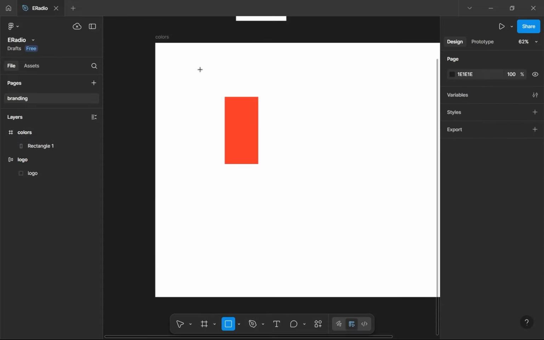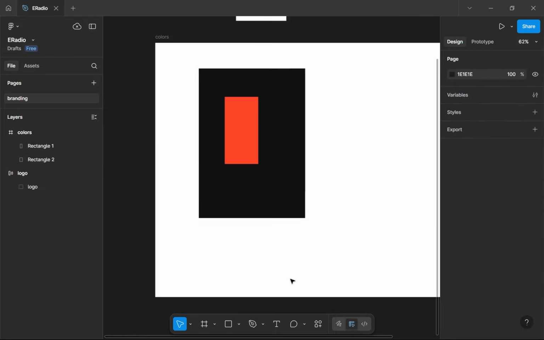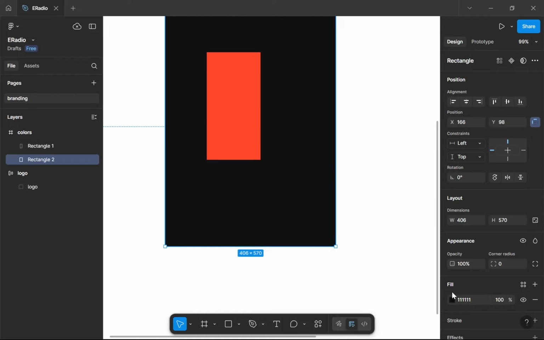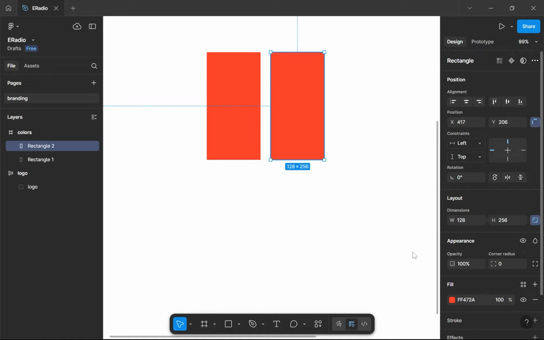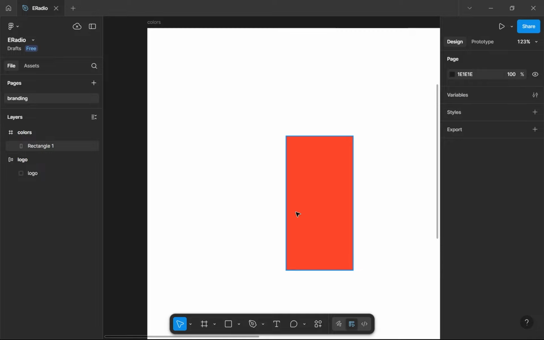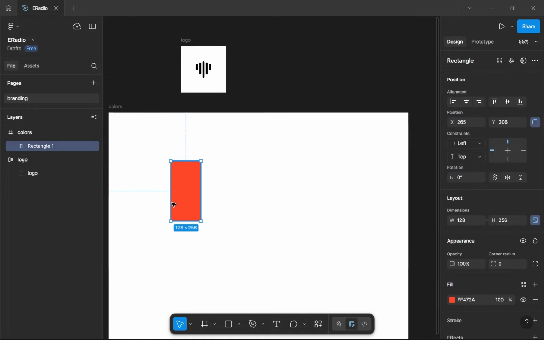Let's just square out the background and something like this here. Okay, it does work, which is great. Now this is the black color we're going to be using, which is 111. So let's just duplicate that here. So we're just going to be dealing with the brand color in this case being the orange, and the black one is actually not the brand color but a supporting UI color. So it's very simple. Now first we have to name this.